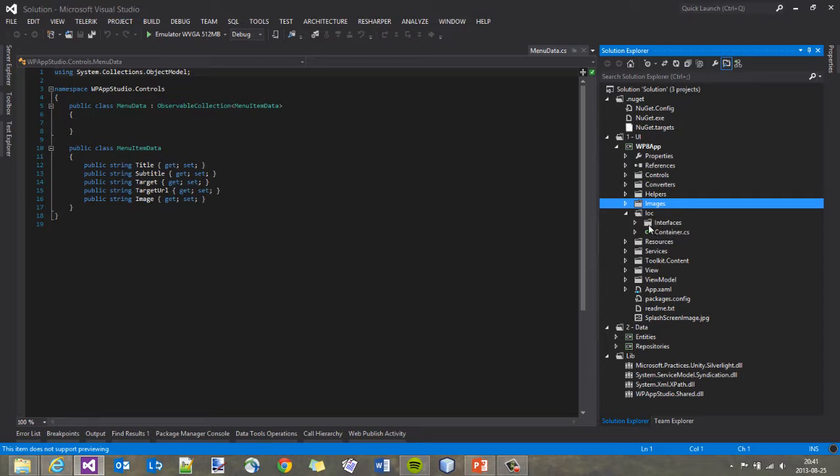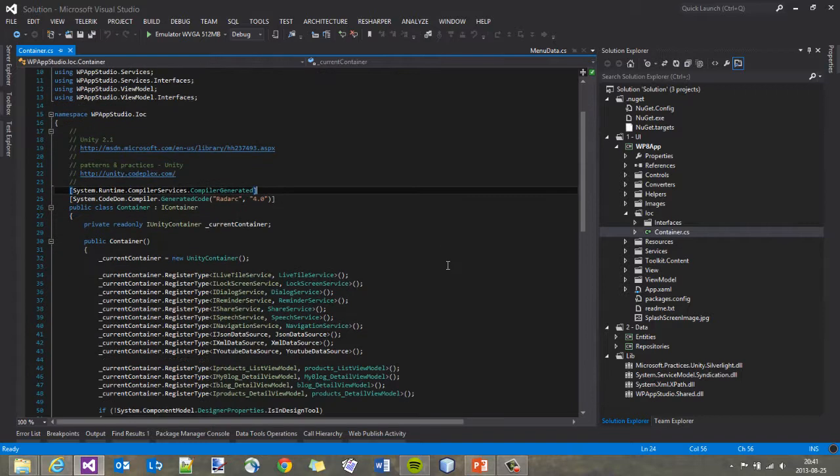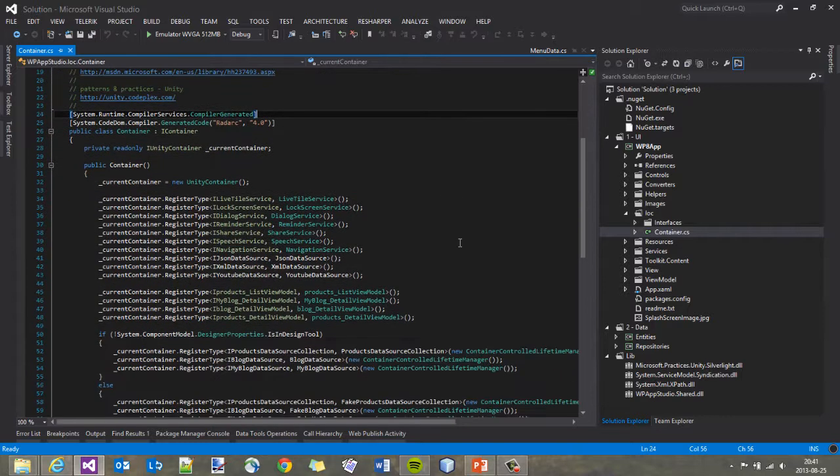Here you can see the IOC container, which is based strictly on Unity container. I would like to say a couple words about Unity container, as this is a very good container if you would like to create applications for different systems. So based on Unity container, you can create an application for Windows Phone.